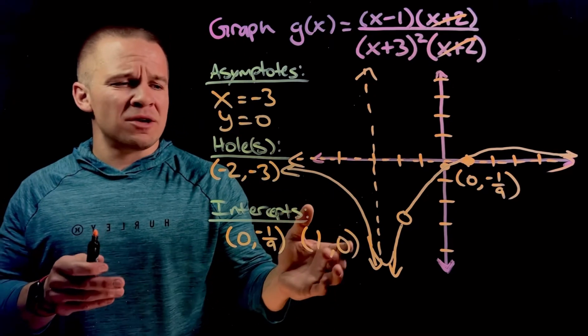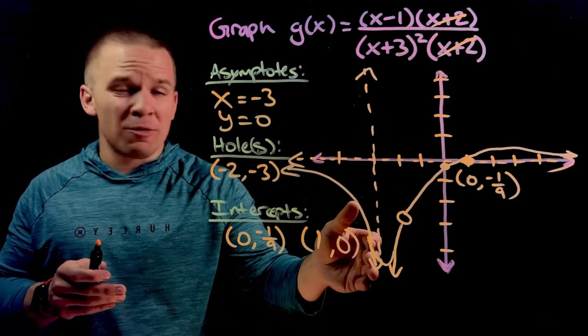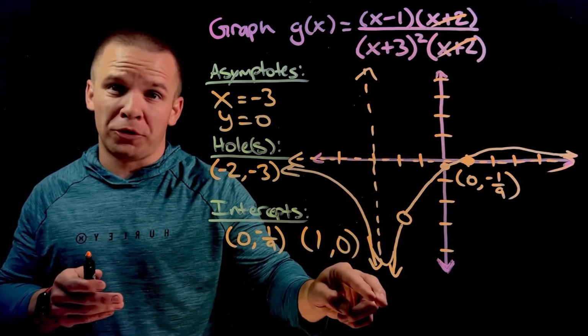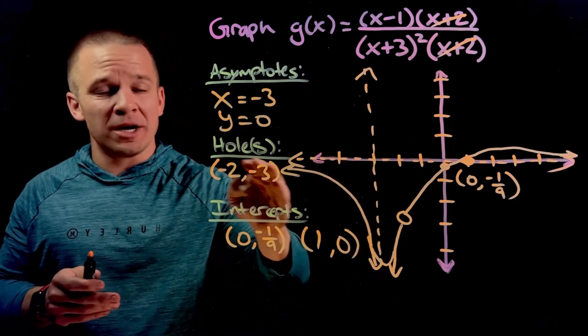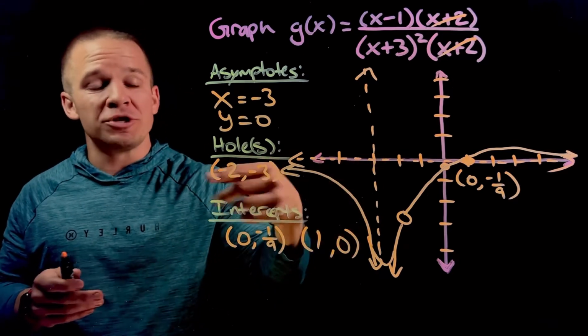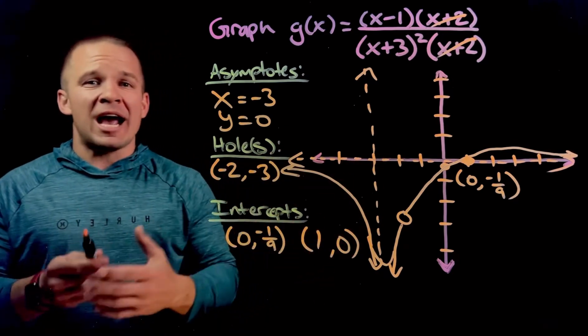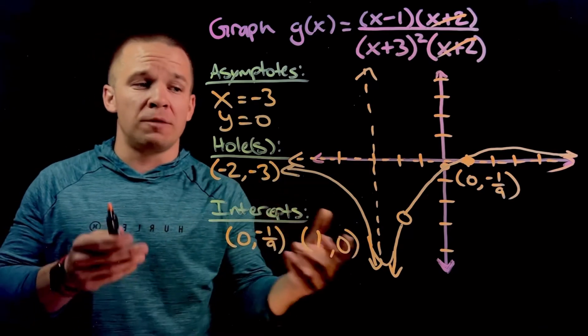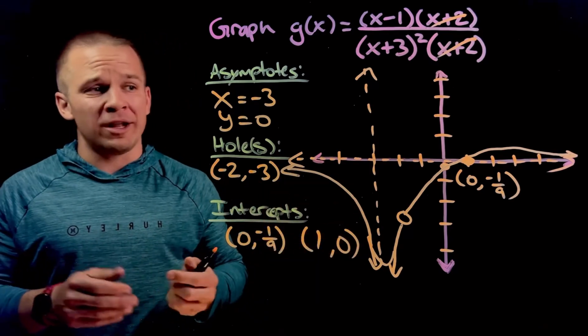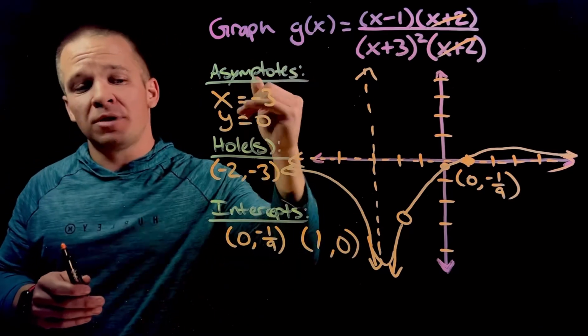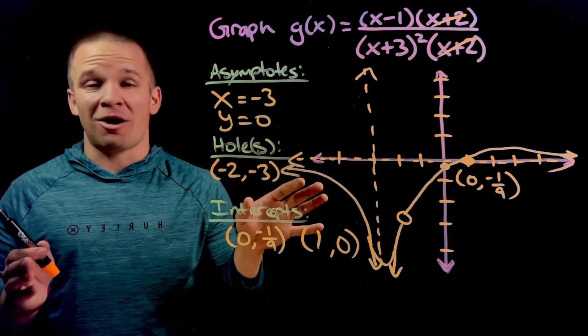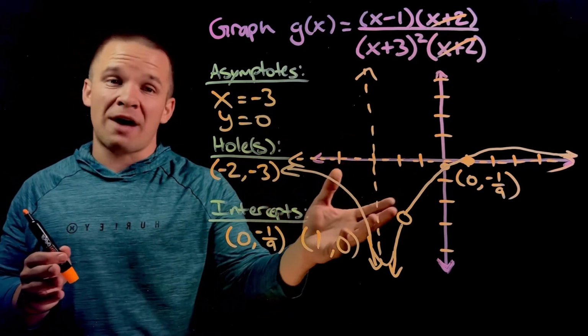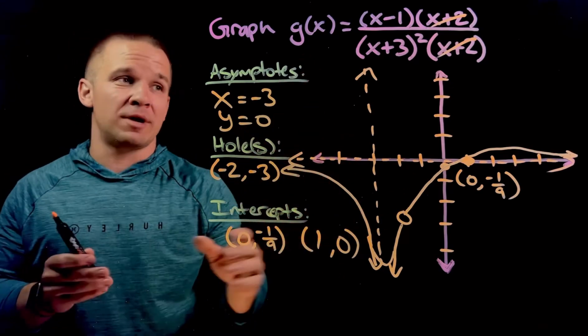So really the main concern here is that I just have that behavior around the asymptote taken care of, right? They're both going down right here. And then this guy's going to the left there and approaching that horizontal asymptote. If they asked for any other points in this region, you could plug them in and scale it accordingly. But since it's only asking for asymptotes, holes, and intercepts here, that's all I'm going to give them, and just make sure that the graph is placed in the appropriate region right there.